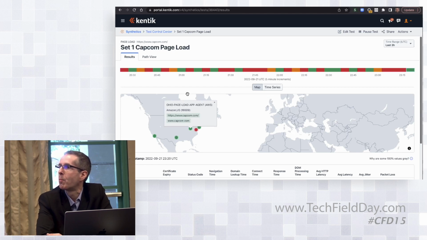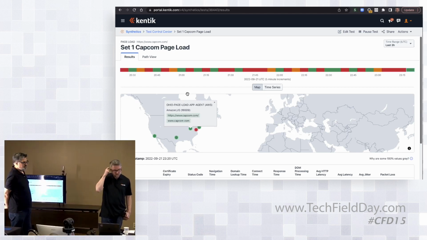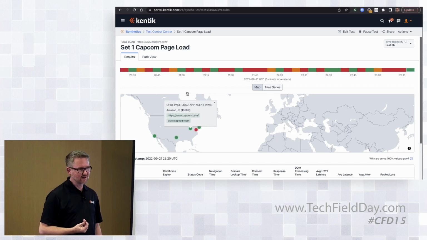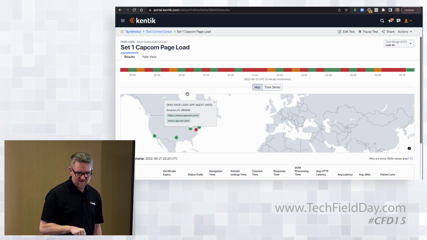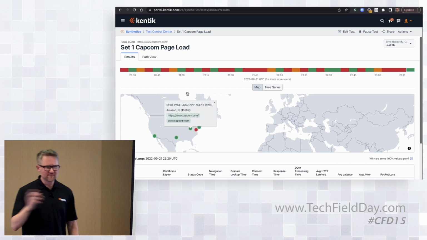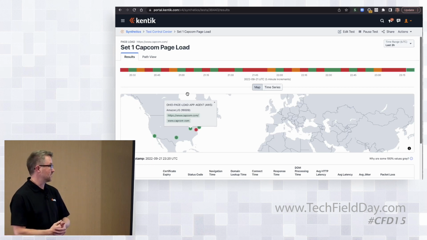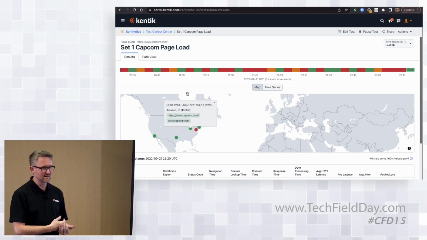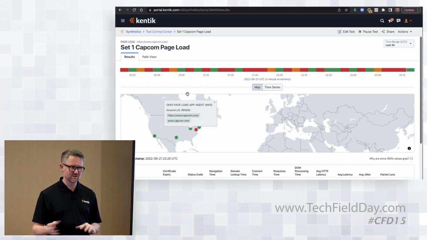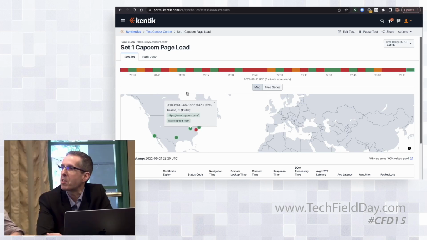Okay. But actually, no, this page load is actually running Chromium right in the browser. Cool. Yeah, and that's how we get each part of the DOM. We do have something more like a curl that you could run faster. And then we do have a transaction test that will run Puppeteer, with which you can stage a transaction so that you can test an end-to-end workflow: wait for this to load, click this button, etc. Cool. Screenshots? Yep, and it'll take screenshots.